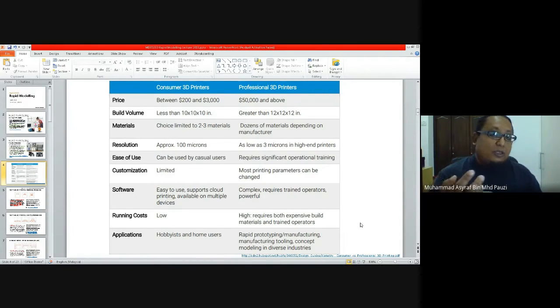But it's also easy to use. Like for our 3D printer, 2 class, 1 class, you can straight away use it already. All right. But the price, our printer price is starting about 12,000, goes up to 24,000. But the versatility and the durability of the printer is awesome.